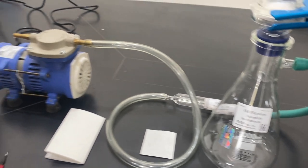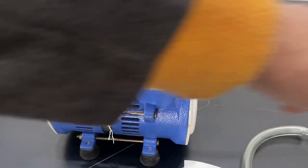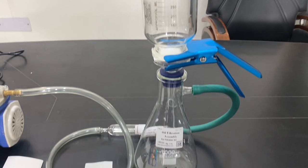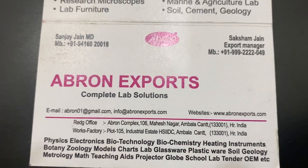Now let me show you how it works. Air is coming out, filtration is going on. And then, please visit the website, and once again let me tell you, it's very easy.